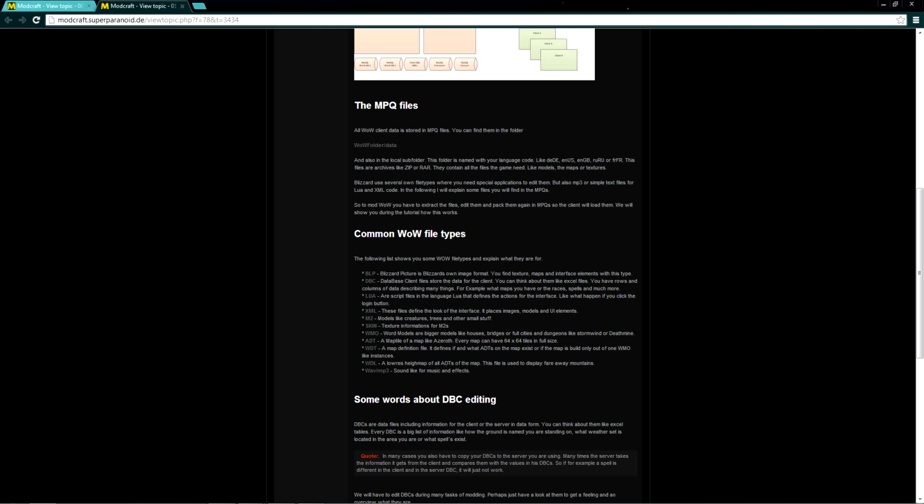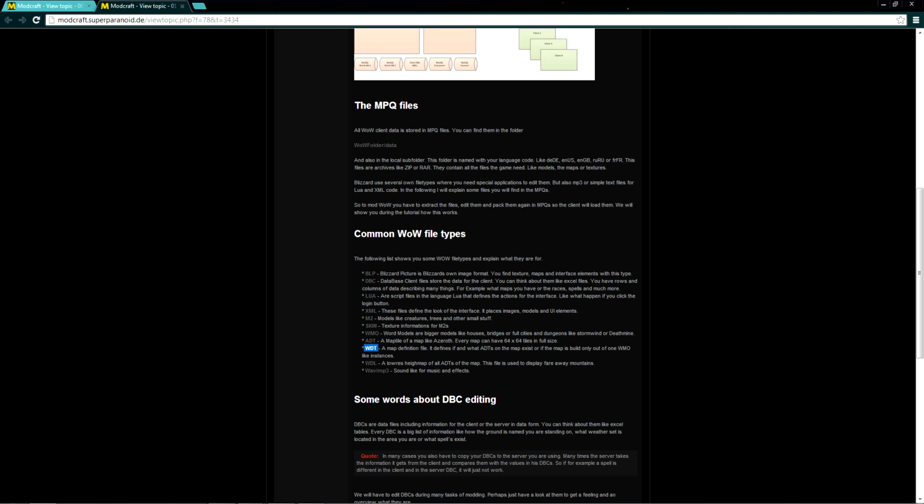Those are just small squares inside of the actual ADT. This is a big part of working with terrain editing and such with custom worlds, things of that sort. And a WDT is basically the file that tells where ADTs exist.